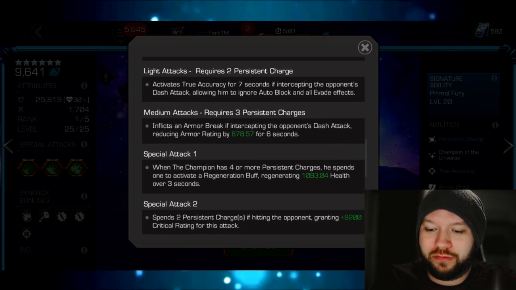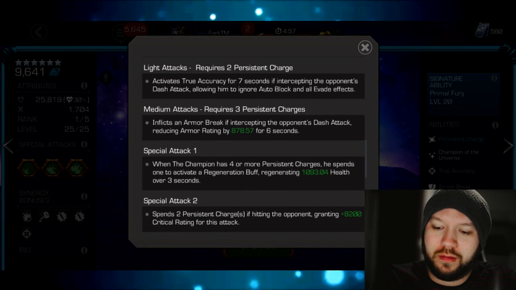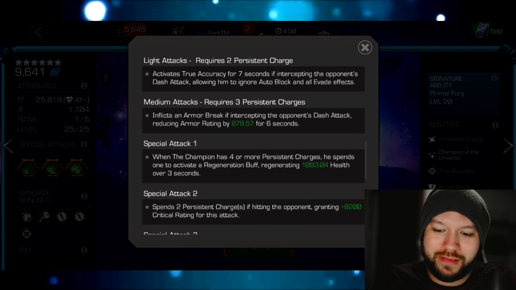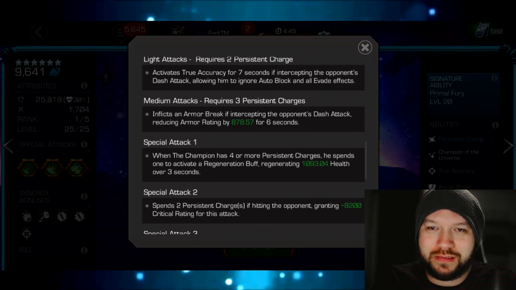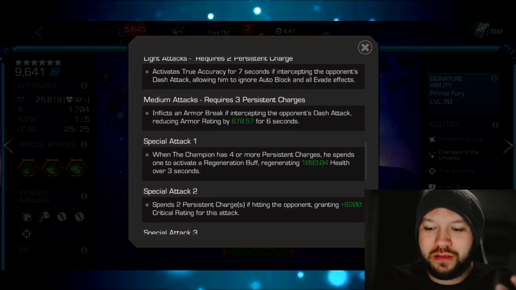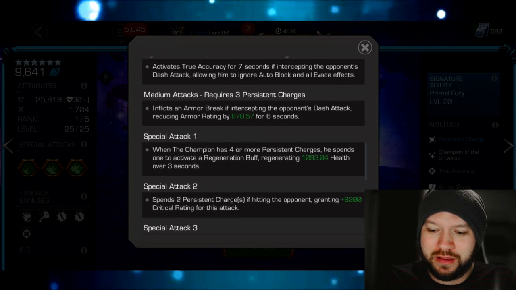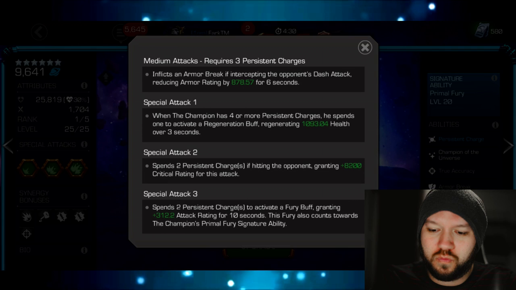So really good for Spider-Man, people like Iron Man Infinity War, gets rid of all that. Medium attacks, if you have three persistent charges, inflicts armor break, if intercepting a dash attack again. So a lot of these abilities are reliant on intercepting the dash attacks and stuff like that. So if you intercept, unlike myself, you'll have a good time with him. So it reduces the armor rating by 878.57 for 6 seconds. Pretty decent break there.